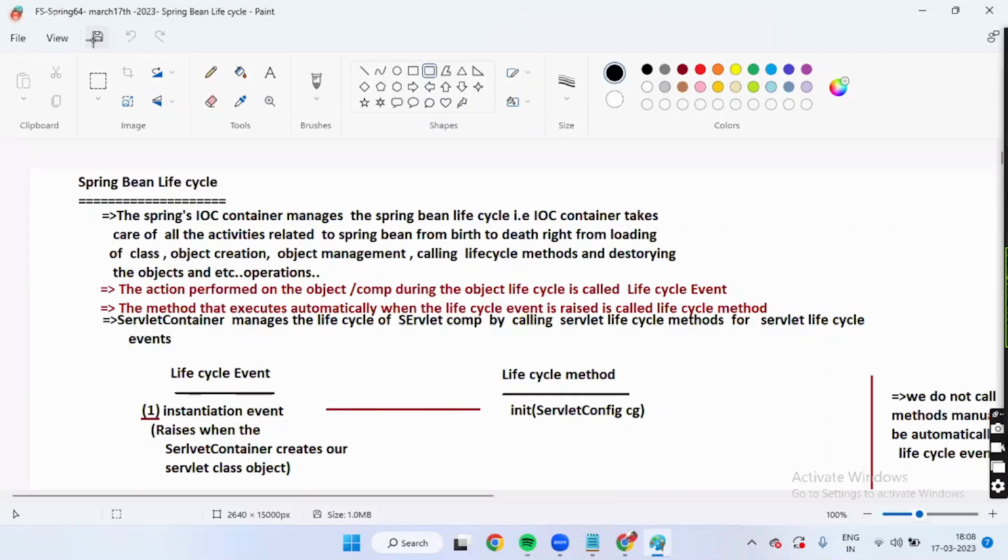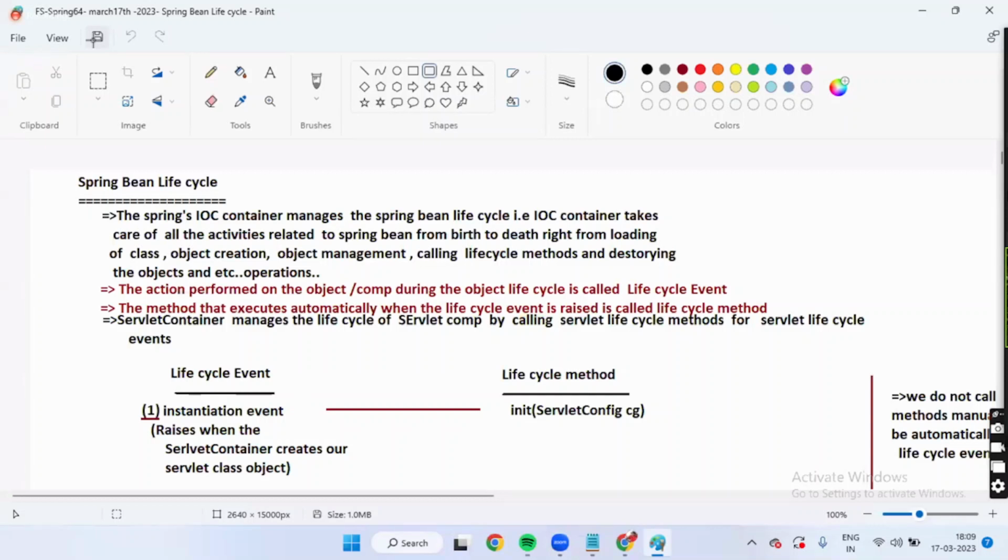When he has taken birth, when he has started schooling, when a name is given, when he completed schooling, when he got married, when he has become a father, when he has taken retirement. All important activities will be tracked. And when he has died, that is called life cycle, boss.